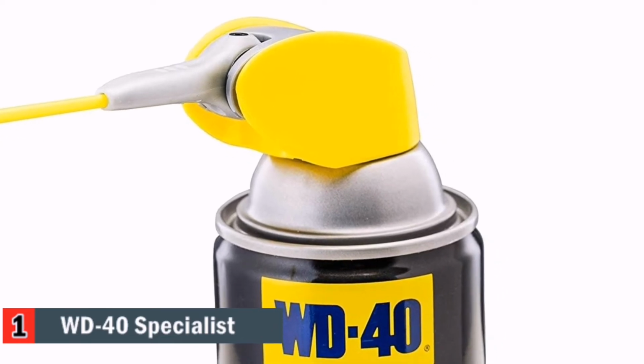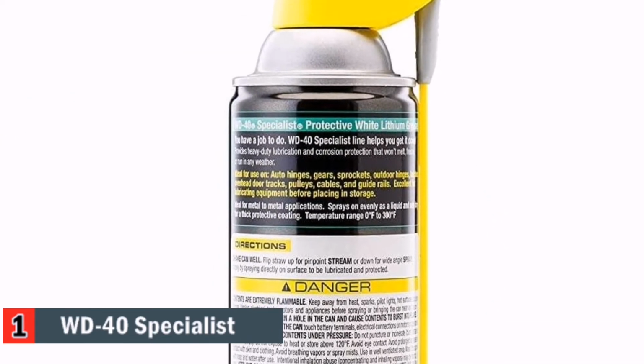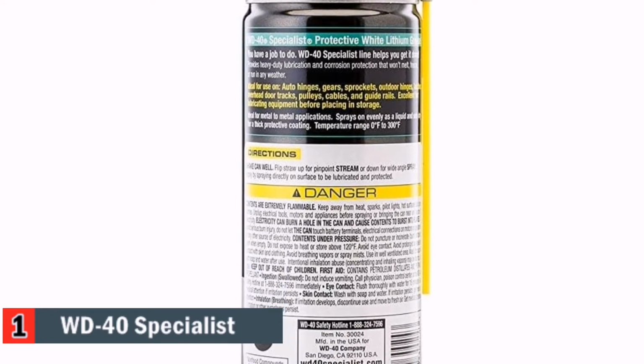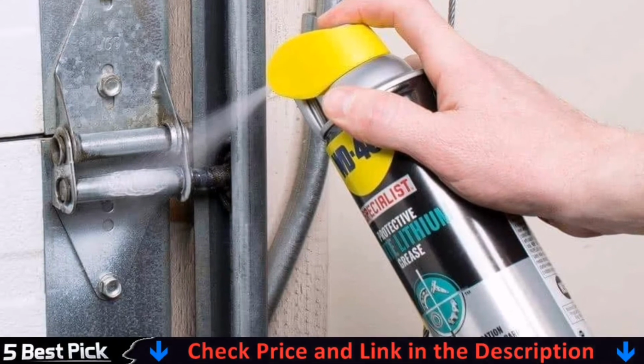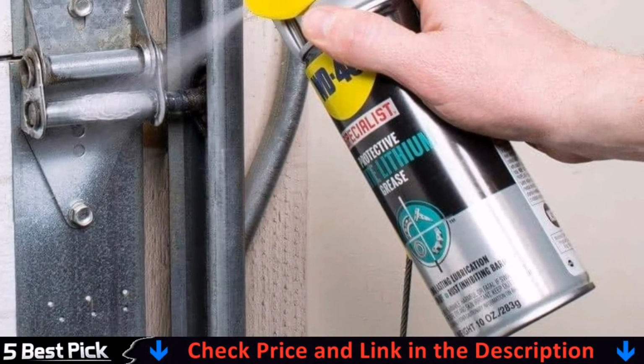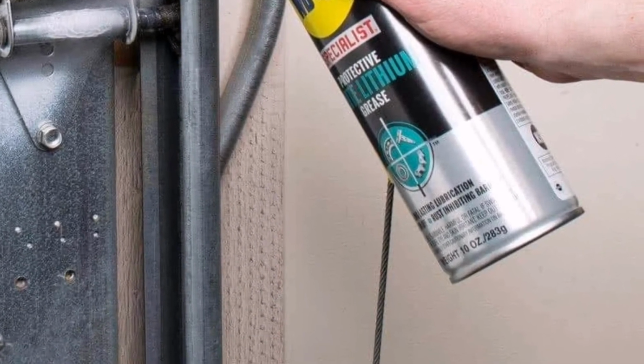Though the main purpose of this item is to apply on the door hinge, it equally works on other metals such as fans, electric accessories, and more. Also, when you want to store a metal thing for a long time, apply some of the spray to keep it safe from rust and corrosion.